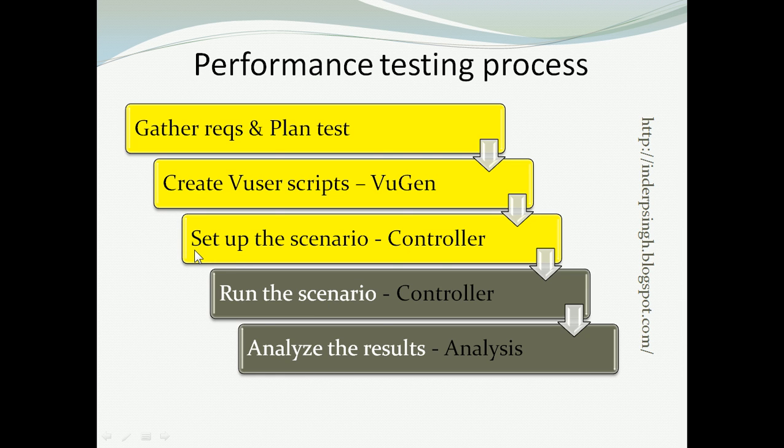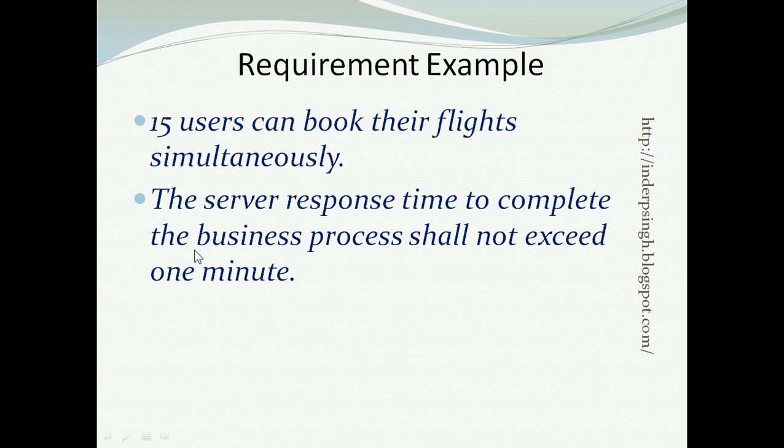Now in this video, we will learn step 3 of the performance testing process, that is how to set up the scenario in LoadRunner. So let us look at a requirement example. If we are testing the HP Web Tours web application, a possible requirement can be that 15 users can book their flights simultaneously. Also, the server response time to complete the business process shall not exceed 1 minute.